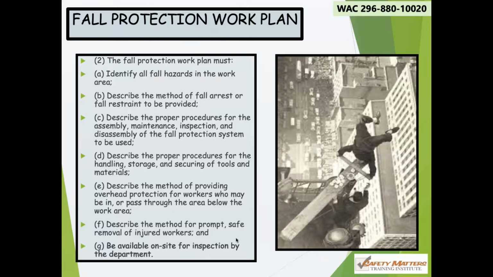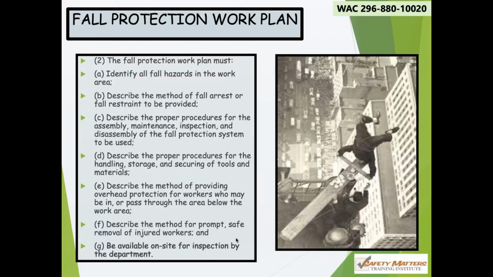So anytime you're above 10 feet, you guys are roofers, anytime you're on a flat pitched roof above 10 feet, you need to make sure that you have a fall protection plan. It's describing your hazards, how you're going to protect, what equipment you're going to use, how you're going to inspect it, how you're going to secure your tools, your storing of your tools, your handling of materials. We're going to use a gin wheel system to hoist things up to us. Describe how you're going to provide overhead protection. We're going to have safety nets, debris nets. We're going to have warning lines down below. We're going to delineate the areas. You know, everybody's going to be wearing tools attached with tool lanyards to their tool belt so we don't drop anything.